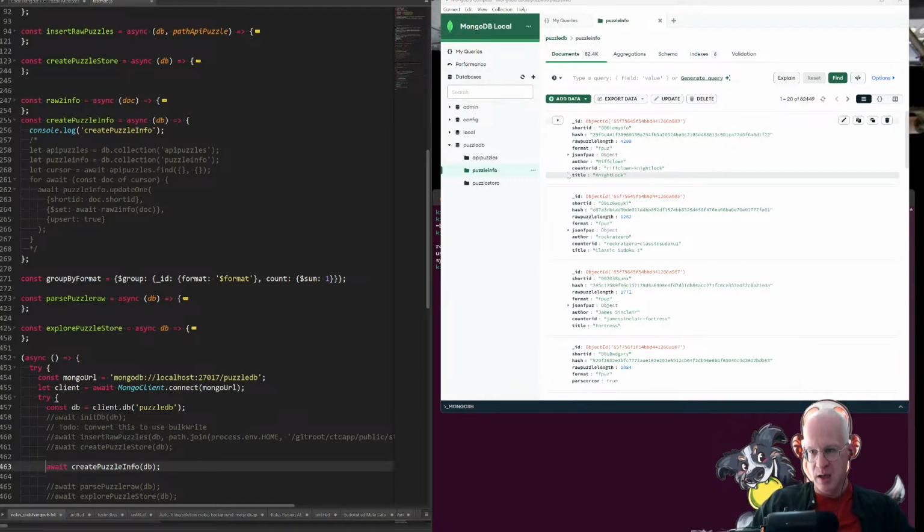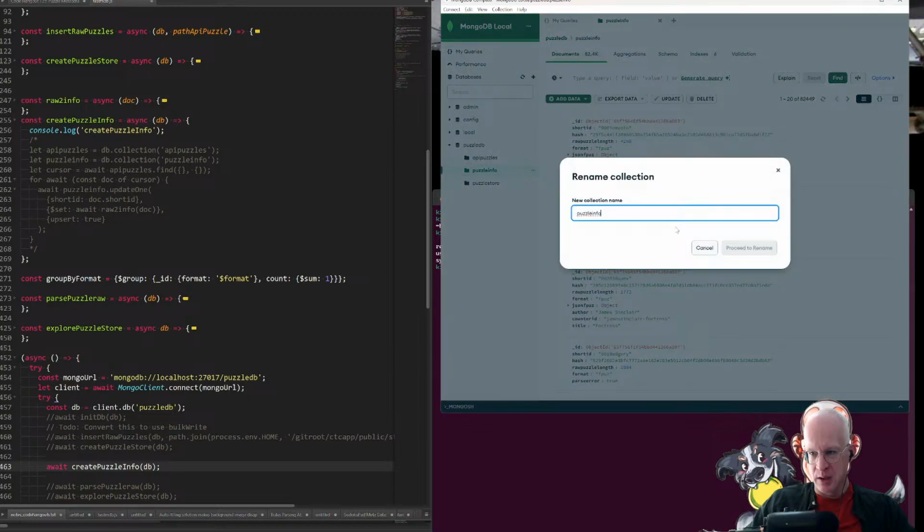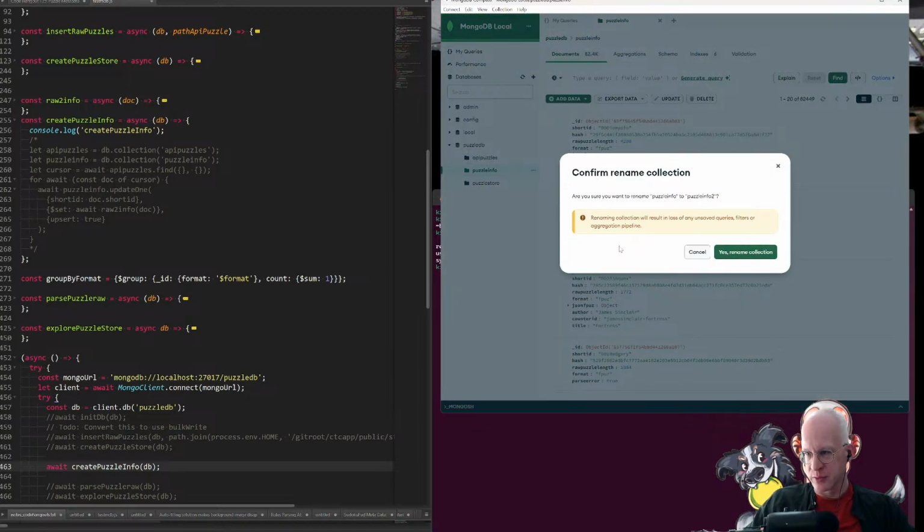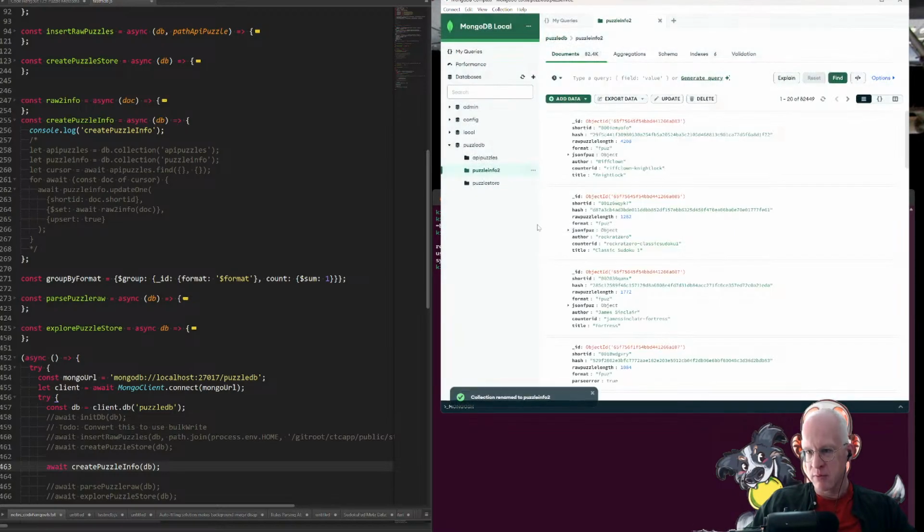What do we have here? Author, title, all this sort of stuff. I don't want to lose the existing puzzle info, so we're going to see if we can rename this and just call it puzzle info 2. Yeah, rename. All right.